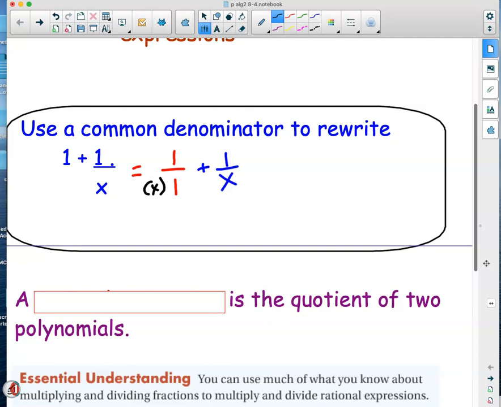But we all know that whatever you do to the bottom of a fraction, if you're going to keep it equivalent, you have to do the same thing to the top. So by multiplying by x over x, we really just multiplied by 1. We're going to make it look different, but it's going to have the exact same value. Now it would be x over x plus 1 over x. And now that we have a common denominator, we want to write our answer over that common denominator. So we look at the top and we see, well, it's just going to be x plus 1. Those aren't like terms. I can't do anything with that, so I have to leave it x plus 1.